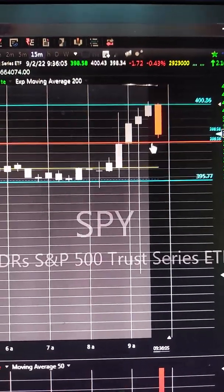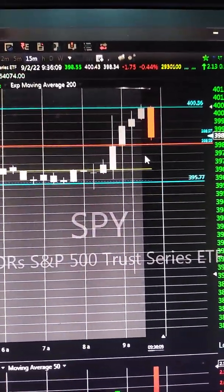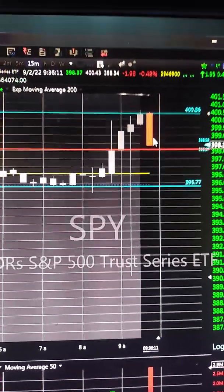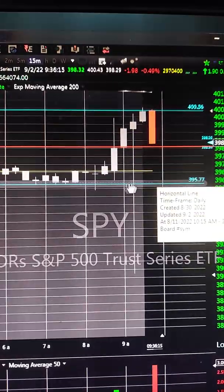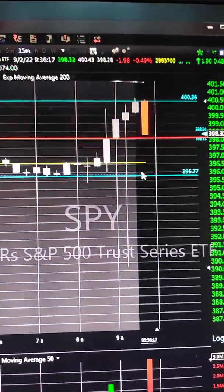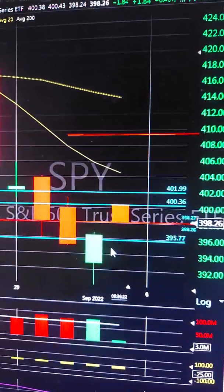I'd rather look for a red to green kind of move here. What do we got here? This is halfway through the bar, so we still have to see how this bar closes. If we follow through a little lower to start maybe to those lows, you can play that, but typically I wouldn't get too aggressive because we're still way above the midpoint of the prior day.